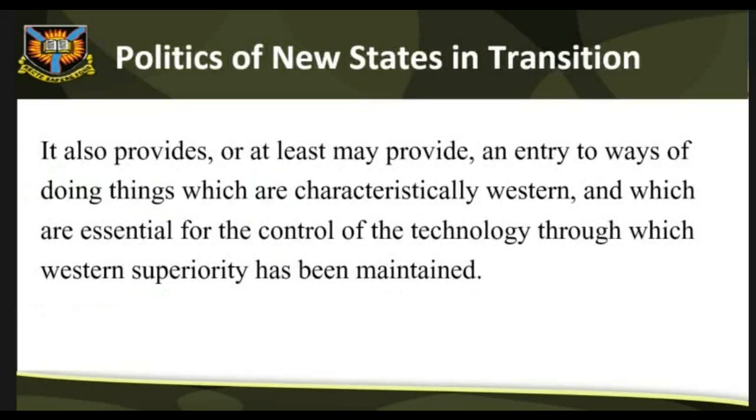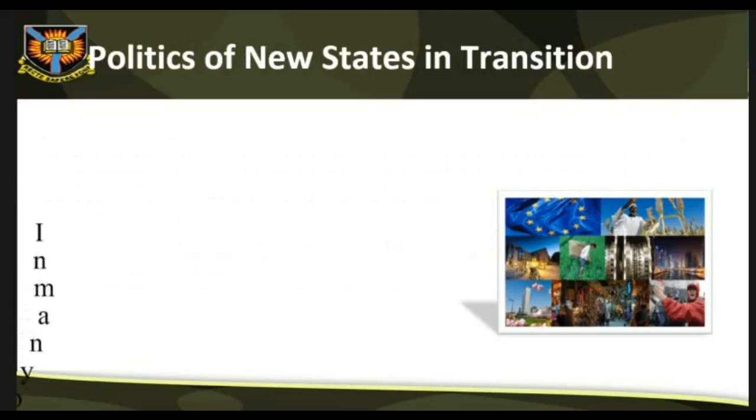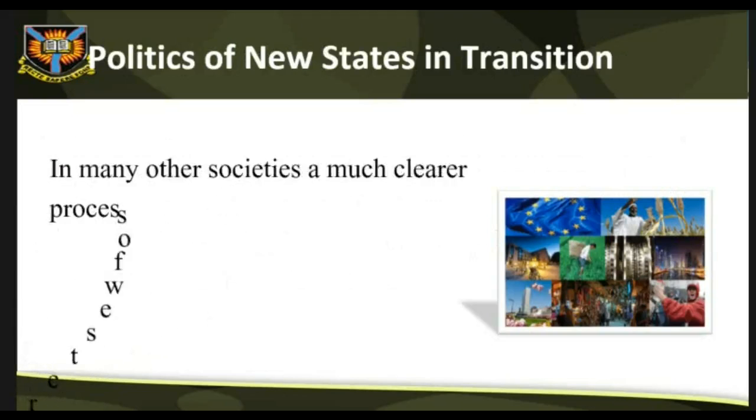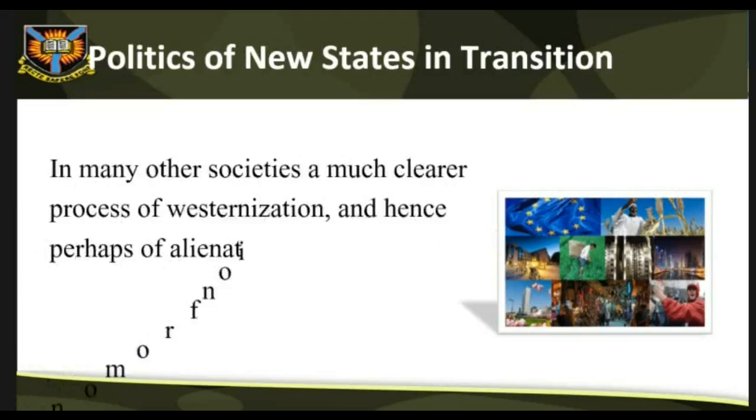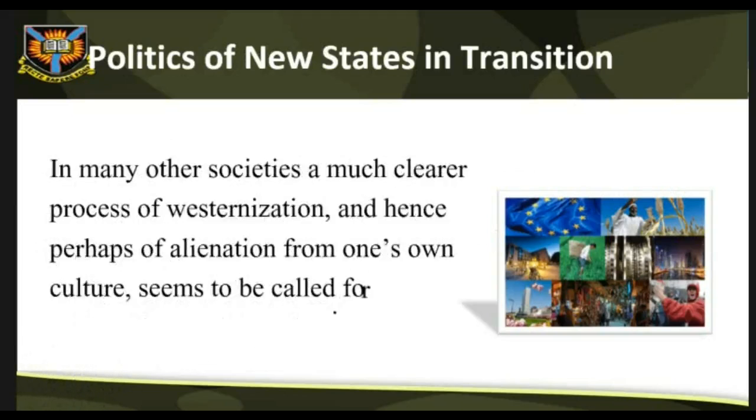Running a machine, or more generally, running a society which is maintained to an important degree by machinery, is not just a matter of learning about a particular piece of equipment. It may also, more basically, require you to internalize attitudes towards both physical and social things which underlie a machine-based culture. In many other societies, a much clearer process of westernization, and hence perhaps of alienation from one's own culture, seems to be called for.